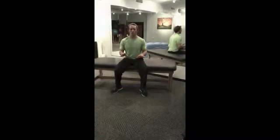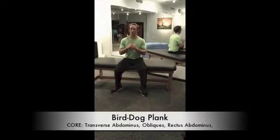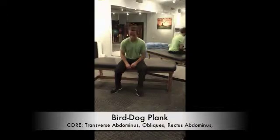Okay, here's another plank progression for you. This one's tough. So if I've given you this in your workout, then be flattered, because I don't give this exercise to many people. It's definitely very tough.